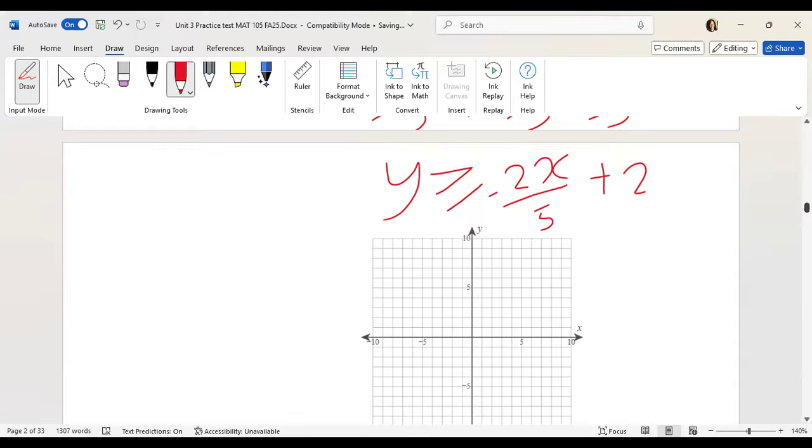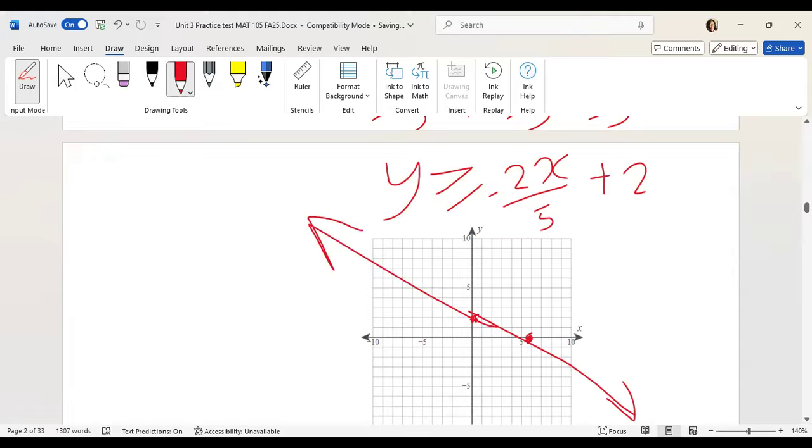Okay. So we are going to graph this. The y-intercept is 2. The slope is negative 2 over 5, so I'm going to go down 2 and over 5, somewhere here. This is a sketch. I am going to connect these two points with a solid line, and then continue to the right and continue to the left.